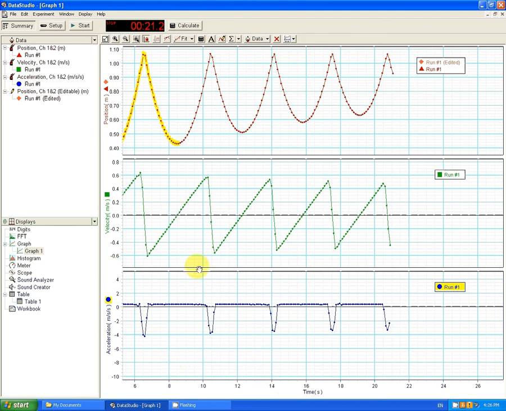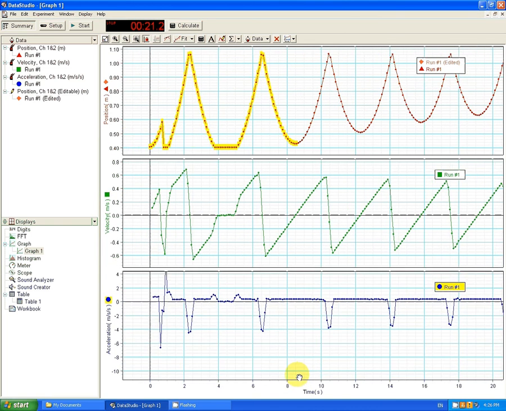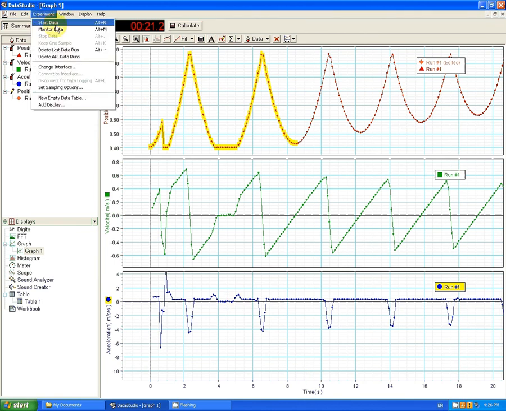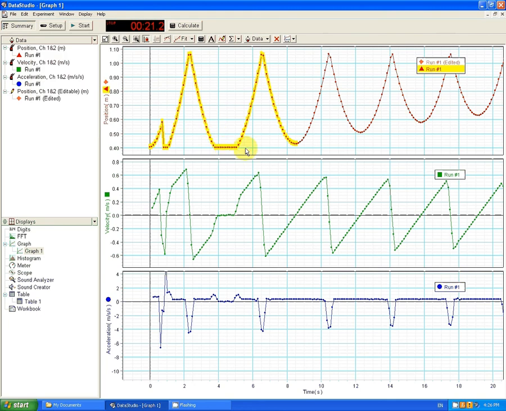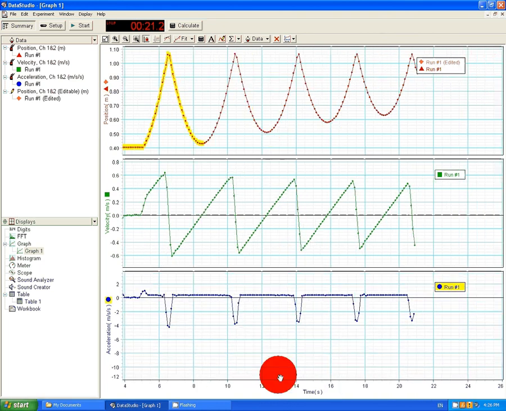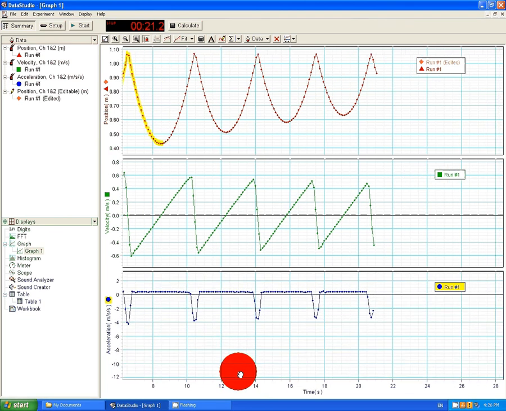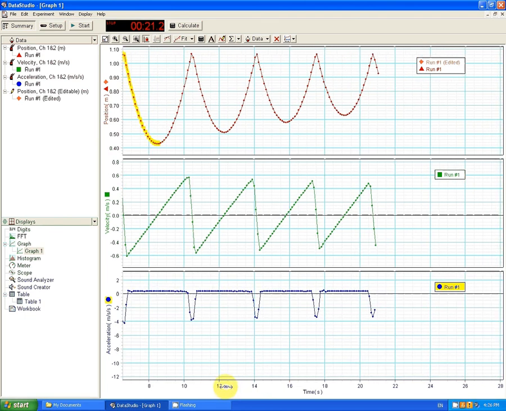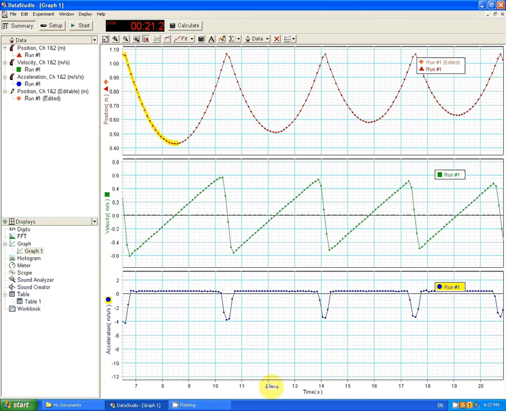So when a bit of your data is not what you would like, you have 3 options. You can delete your data run and start over. You can delete just those points and you will have an edited copy of your data. Or you can simply move it out and only display the data that has been correctly taken, like we've shown you before.